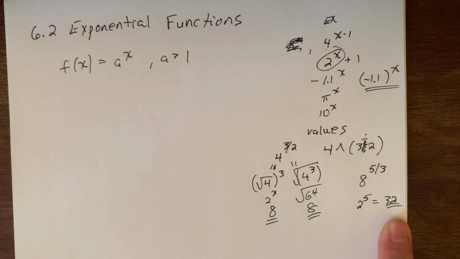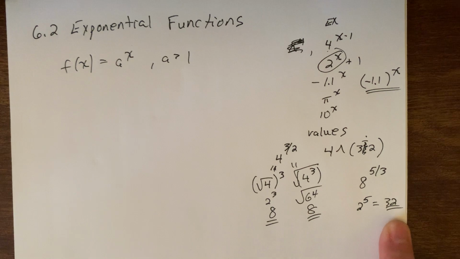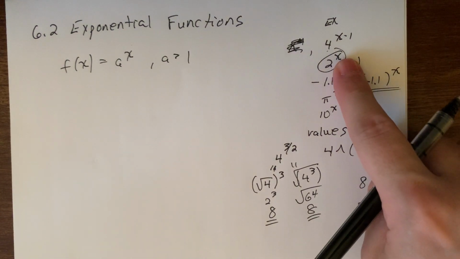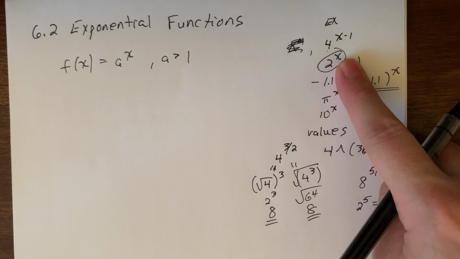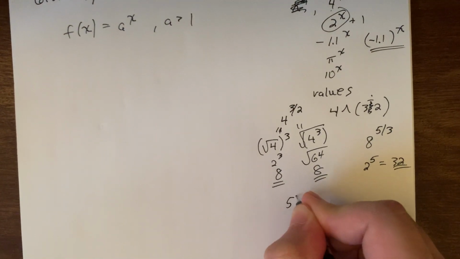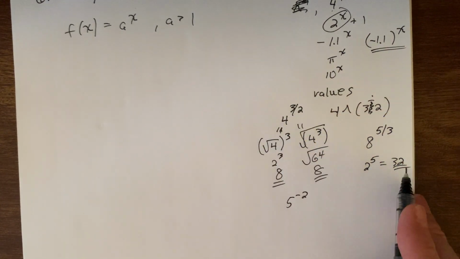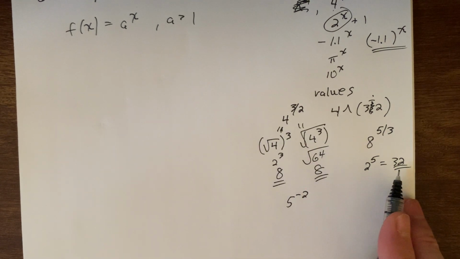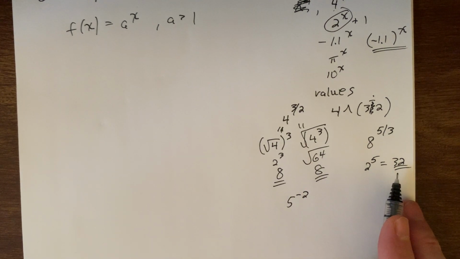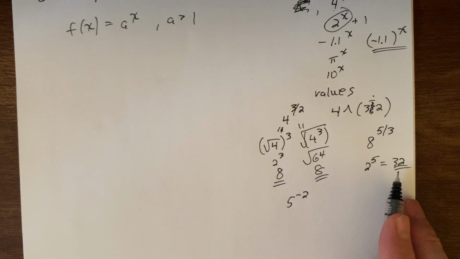So just working with values, this is a good time to remember. A lot of us, when we think of these exponentials, we're very happy and ready to throw in positive, negative, 2, 3, 4 whole numbers. Actually, it's even good to do a quick reminder on the negatives. What if I had 5 to the negative 2 power? Again, all these things come on the calculator. These are nice enough that the calculator would certainly give you the nice whole number answer. But for us, if we have something like the square root of 3, we'd rather just leave that as the square root of 3, not use the calculator and get that ugly, non-terminating, non-ending decimal.